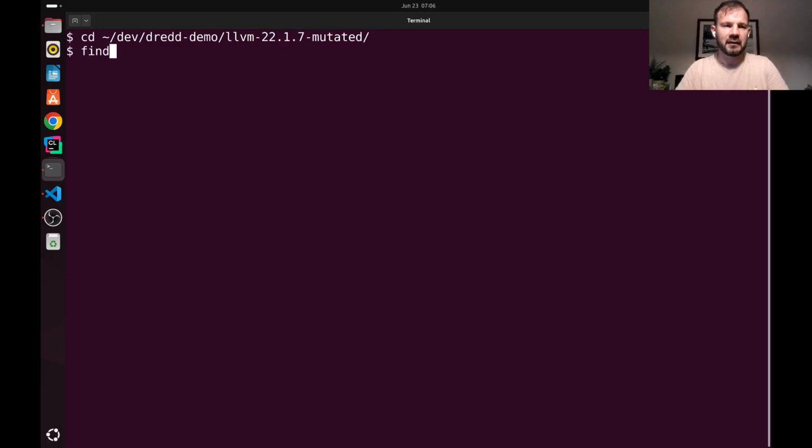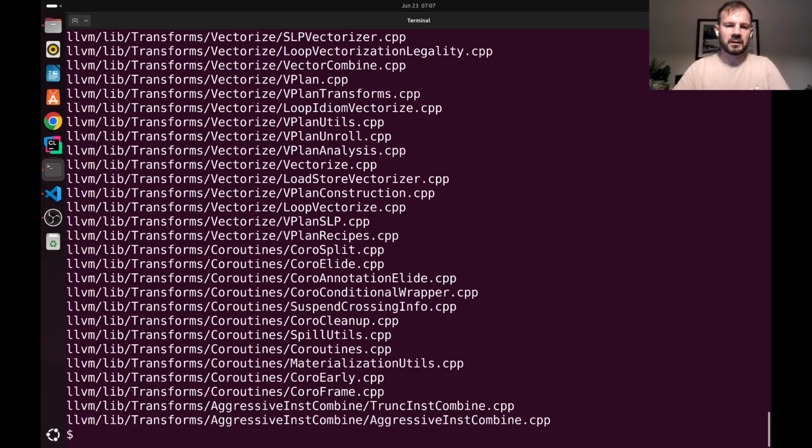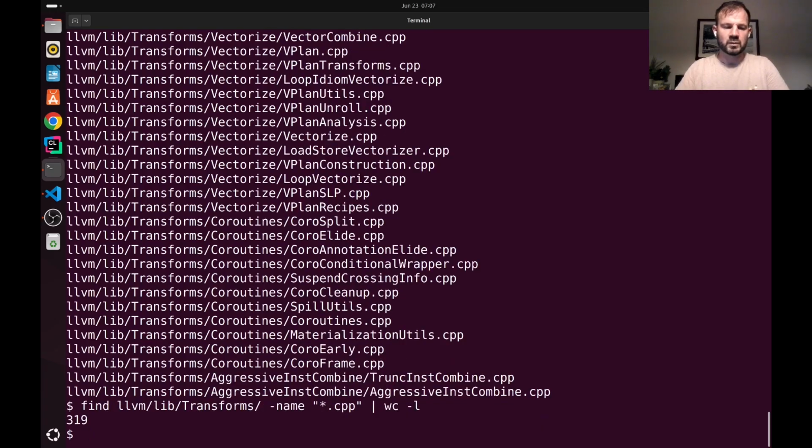So if I say here, find LLVM lib transforms name star.cpp, you can see there are quite a lot of C++ source code files here. And if I use word count, you can see that there are 319 C++ source files, all of which have been mutated.